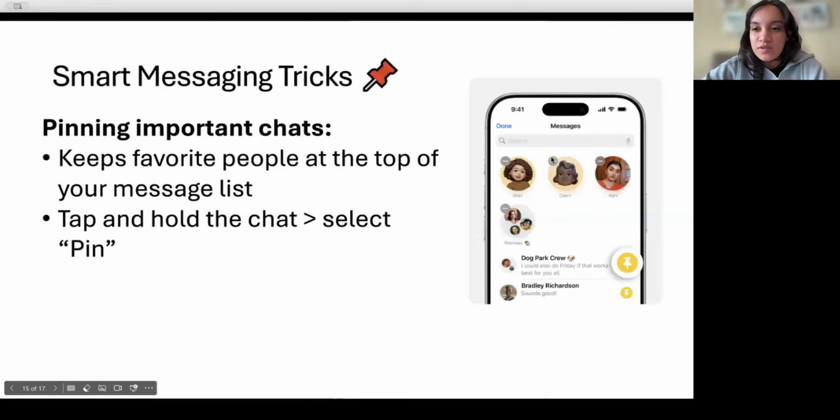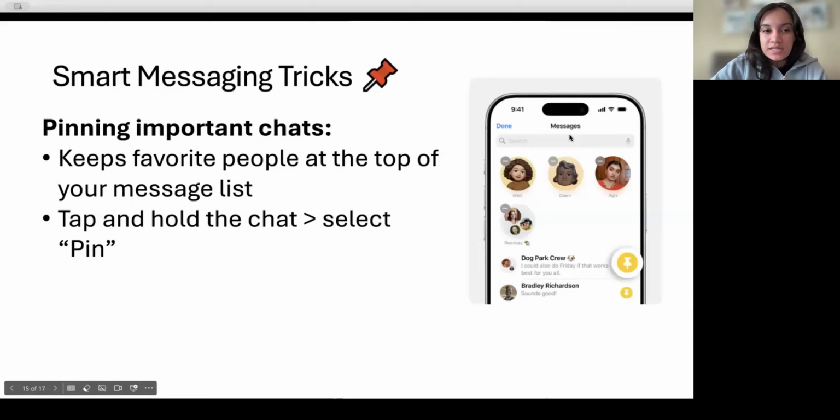So if we look at this picture right here, this person is in their text messages and there's circles at the top of people, right? And many of the times people don't even realize how that even got up there. But basically that is a pin.